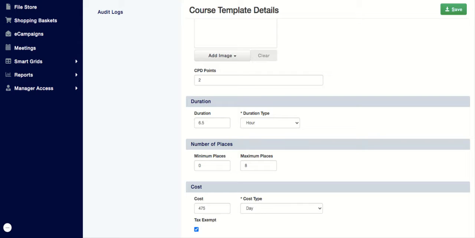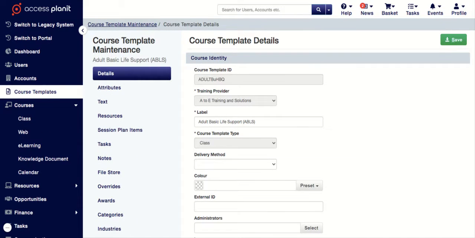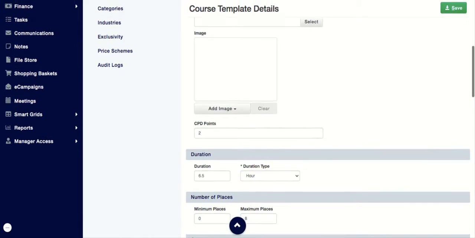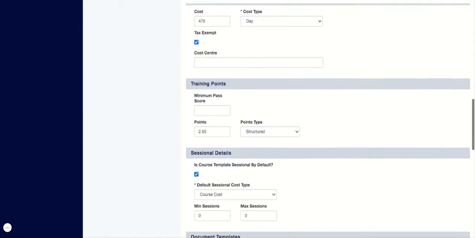So what we want to do is just map out that these are the exact amount of time that we want to have our courses scheduled in there for, because then what that's going to do is map out what each template looks like as soon as we start creating the courses. So what we want to do is have to amend as little as possible. I'm also just going to double check what the cost is. And yeah, so I want 475.